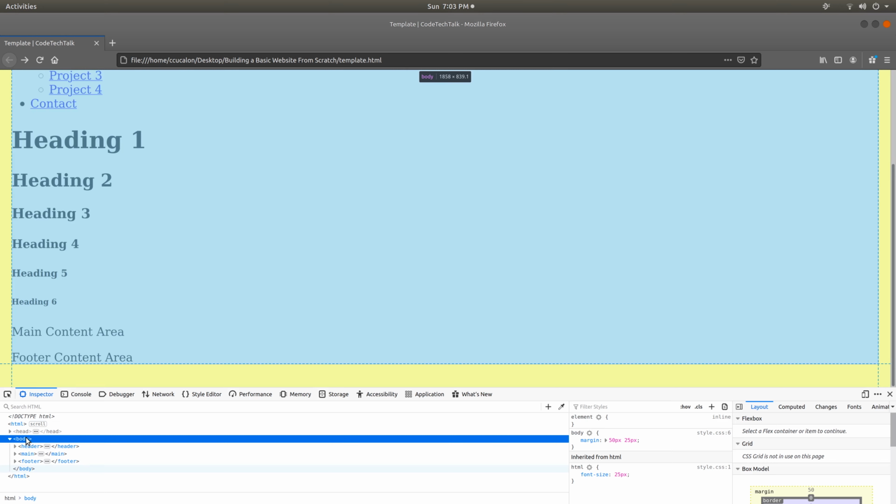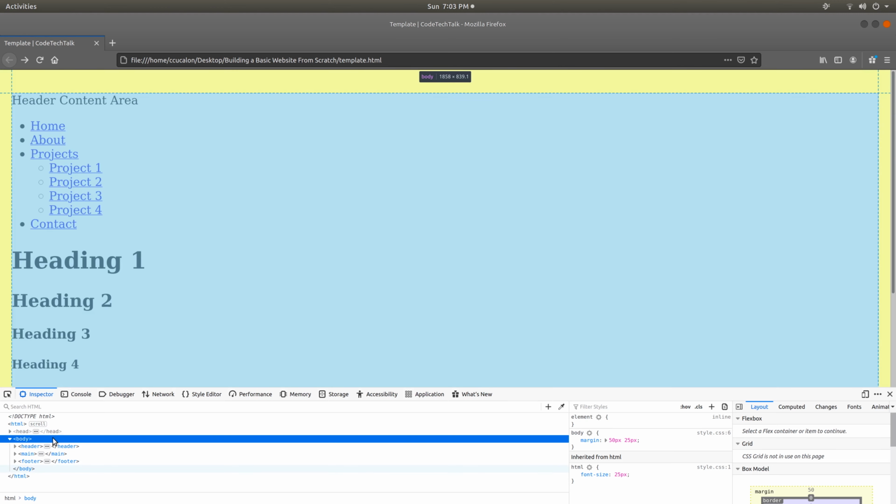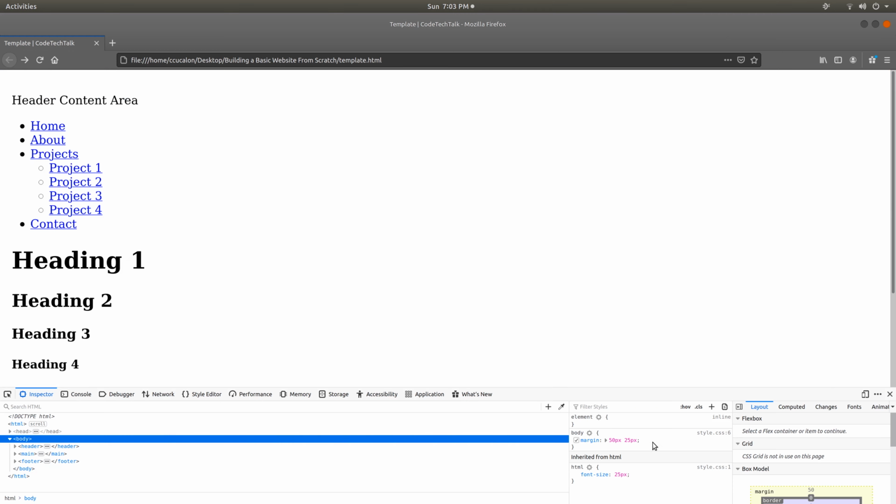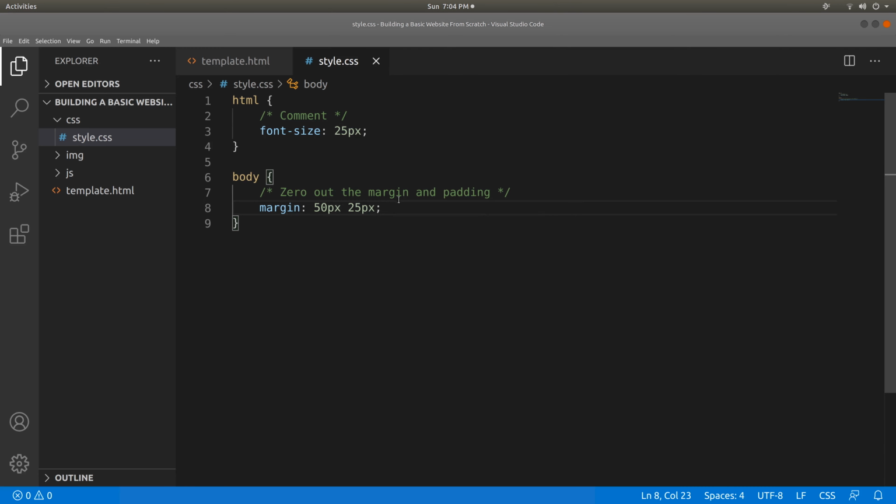When we hover over our body in our inspector, you'll see that the bottom is twice as wide as the left and right. And if we scroll to the top, our top is also twice as wide as the left and right, because, as you can see in our style sheet, it says body margin 50 pixels and 25 pixels. What this means is that the 50 pixels is applied to the top and bottom, and the 25 pixels is applied to just the left and right.